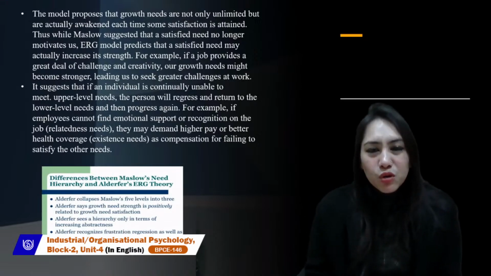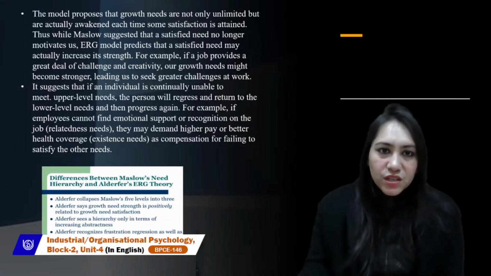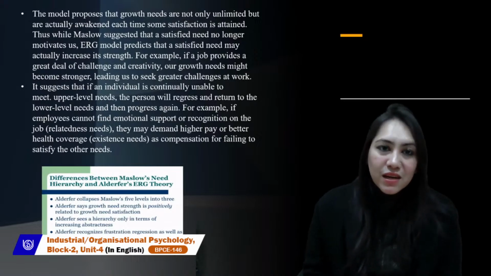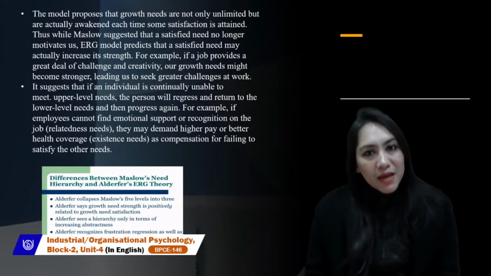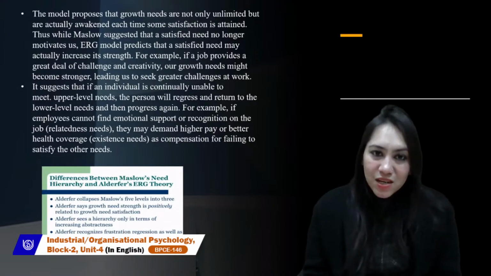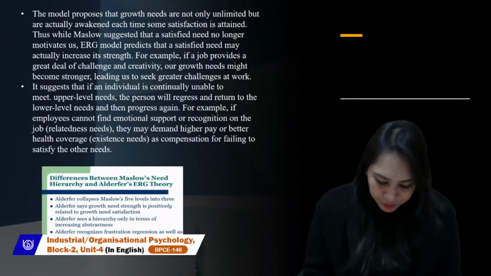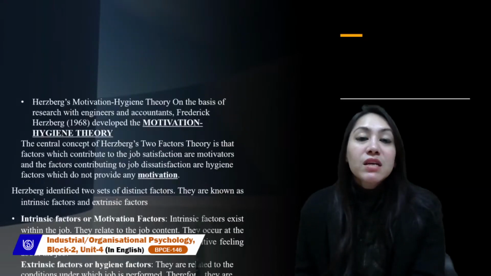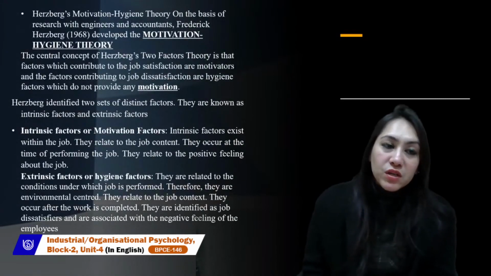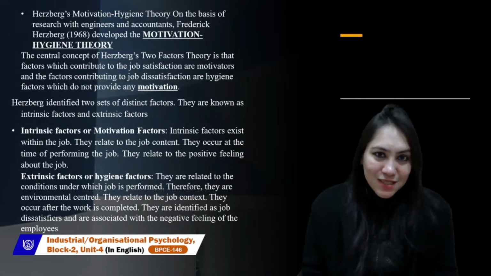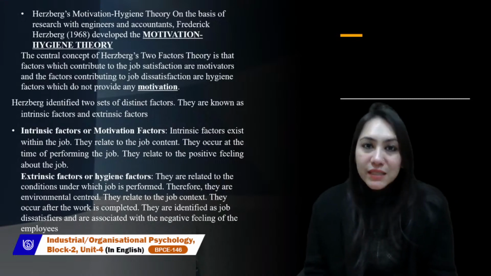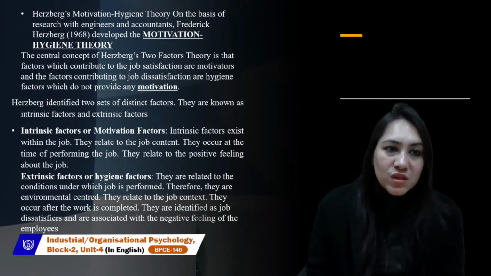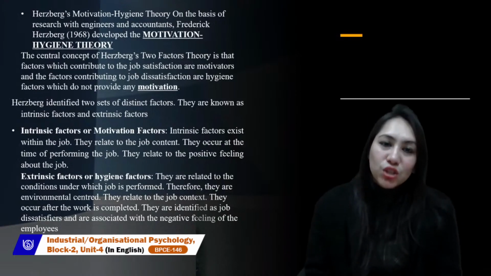So Alderfer also spoke about how the frustration regression theory, which was suggested, he also incorporated the same in the need hierarchy that we had. So this completes with Maslow's theory. Very similar theory is ERG, which is an extension coming from Maslow. When we speak about the others, let's move to the next theory that we have. We have similar theories of Herzberg of content theories, which is the starting theories that we are talking. So under content dimension, we had Maslow, we have ERG, now we have Herzberg's motivation hygiene theory.